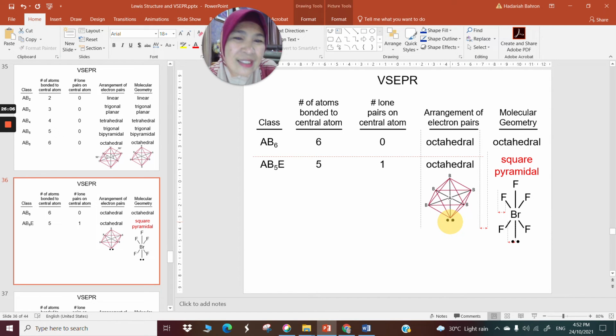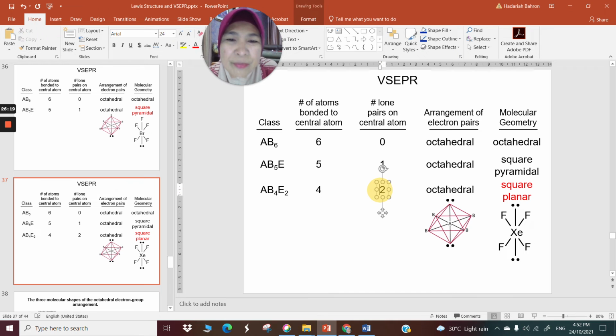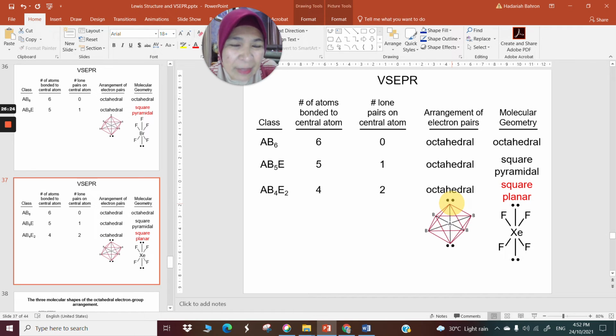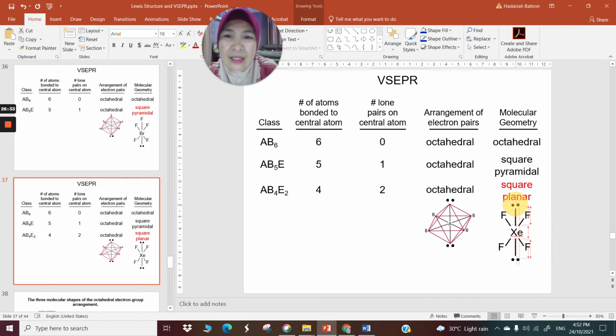So what do you see? You see a square pyramidal. Just imagine that the pyramid at the bottom is non-existent. In the case of two lone pairs of electrons, the top and the bottom ones are replaced by the lone pairs, and what you get is a square planar. No apex of the pyramid at the top, no apex at the bottom. All you get to see is the base of the pyramid, and it is square planar.